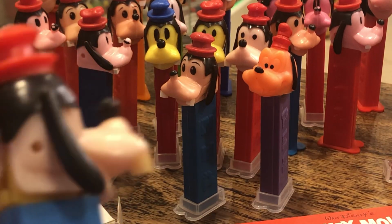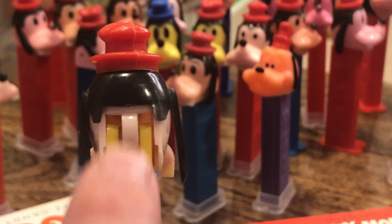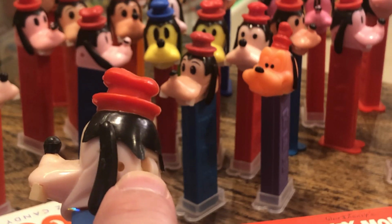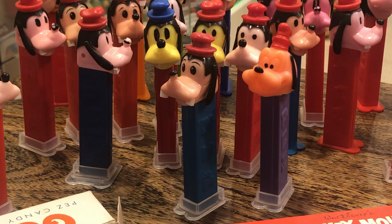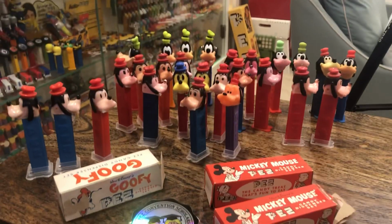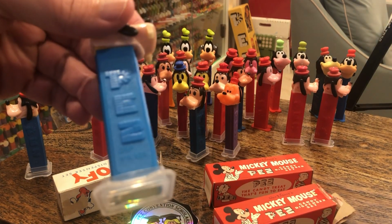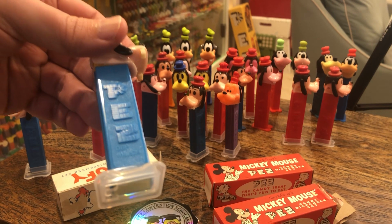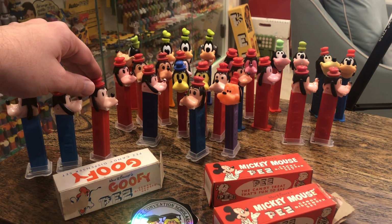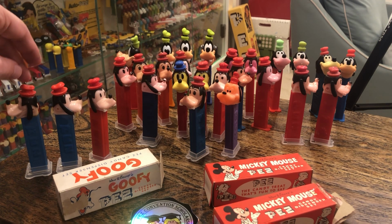All of the A.1s that I have are metal spring and plastic pin. I don't have any that are metal pin. It's possible they're out there, but not that I've got. I'll zoom back out for you. So that's a different DBP, if you're interested. That's what that one looks like. And this one's a 2.6 Austria. Removable teeth, removable nose, removable hat, removable ears.